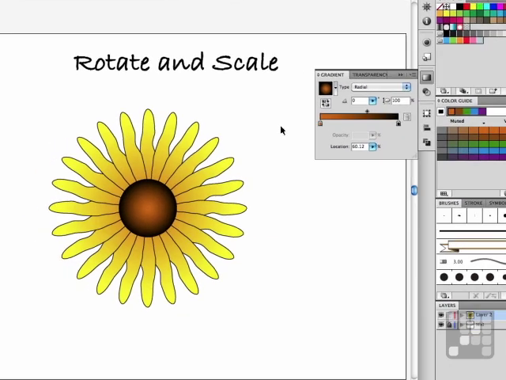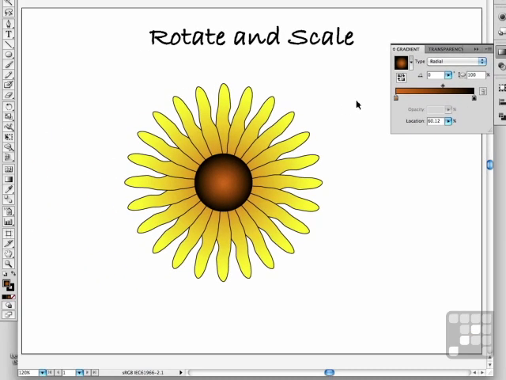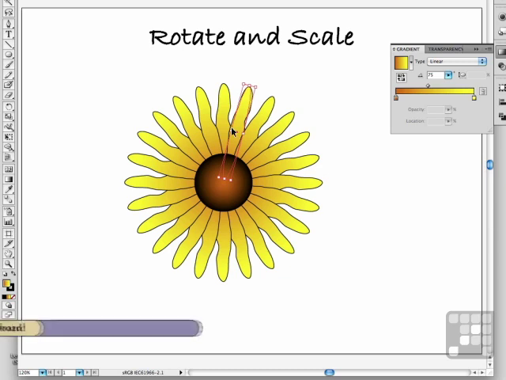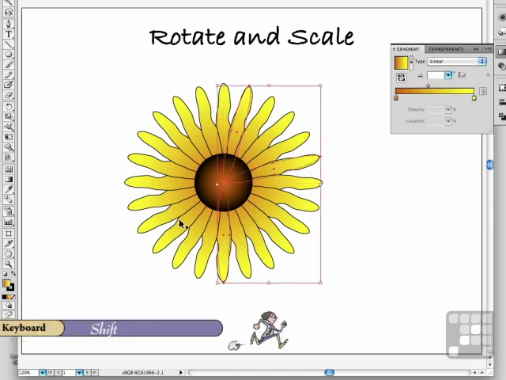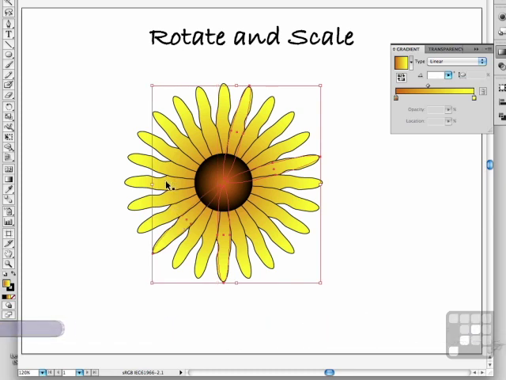What about scaling? The scaling process is going to involve changing some of the leaves just a little bit. What I want to do here is pick up a couple of these leaves by clicking and holding the Shift key down, right? And selecting a few more. Now, they don't have to be in any particular order. They can be just random. That's fine. And so we've got these selected.